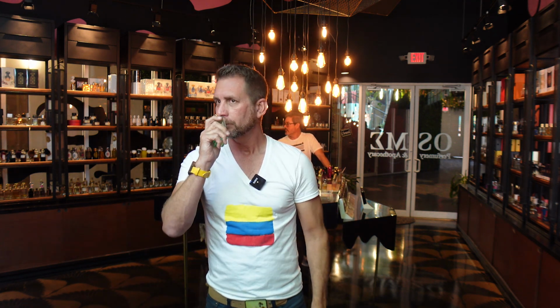This is, I would say, an almost sexy, musky, animalic green fragrance. You've got juniper in here, which gives it that punchy freshness, but it's got cedar, it's got leather, it's got bay leaf, of course, obviously green. It's got a ton of vetiver in the base. So as it dries down, right from the beginning, it's very sexy, it's very green, but it's also very intense. So this one fools you a little bit.